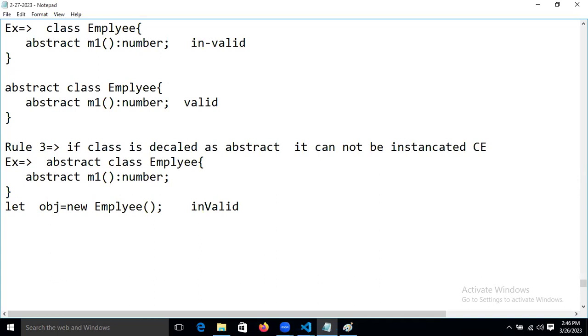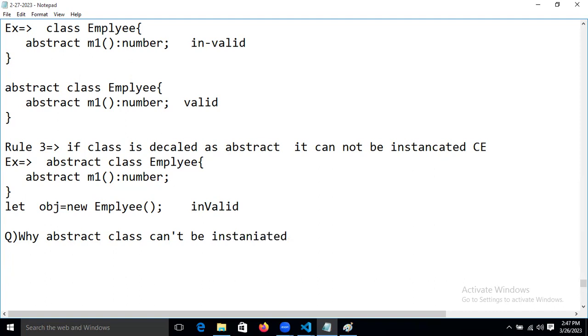Now my question, guys, is an interview question also: why can an abstract class not be instantiated?